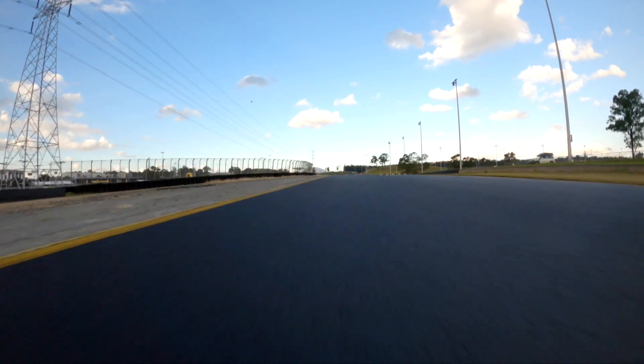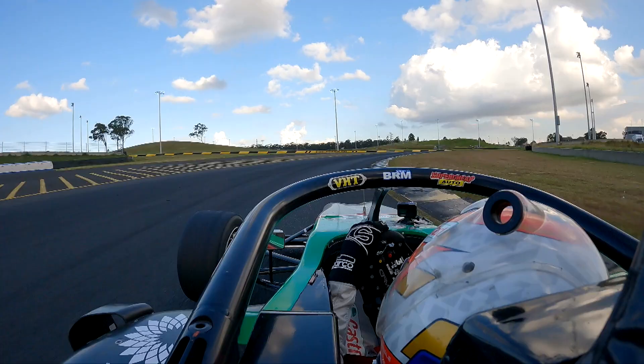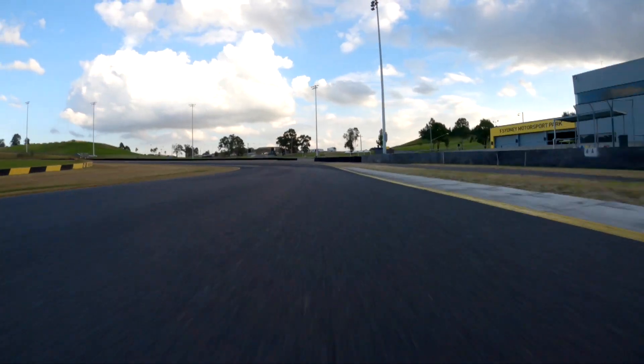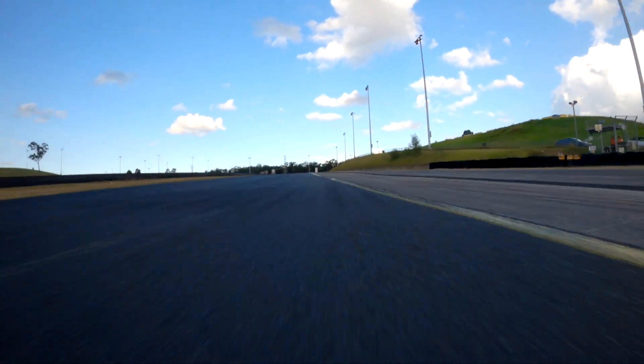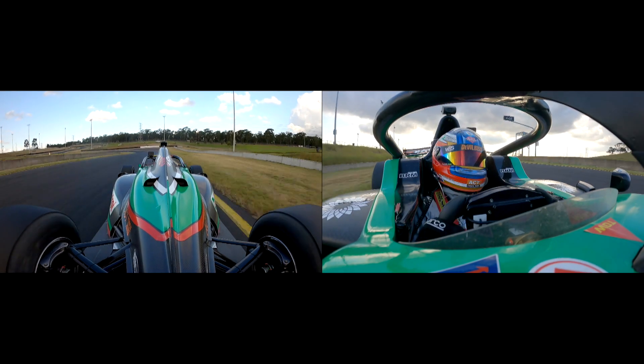Get a really nice run out of turn 3, up over the bridge, down into turn 4 — this is a late braking zone, down the hill then back up the hill. We want to try and get right into the apex, then get it back across for turn 5. There's a bit of a surface change at the apex here which gives you a little bit more grip. Be careful for track limits exiting turn 5, and then we come into turn 6.